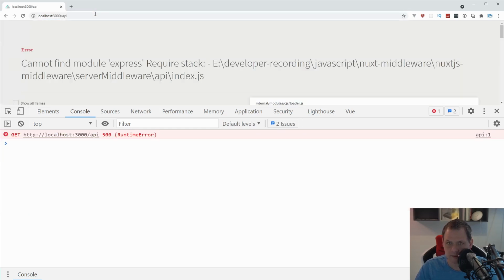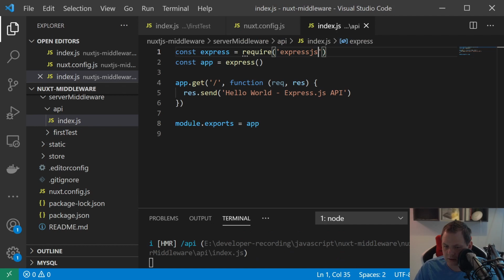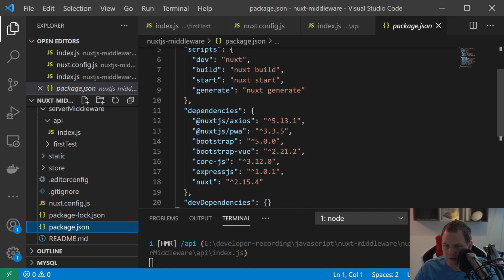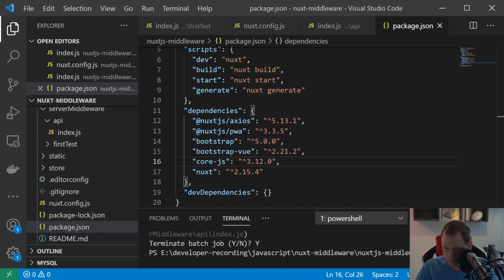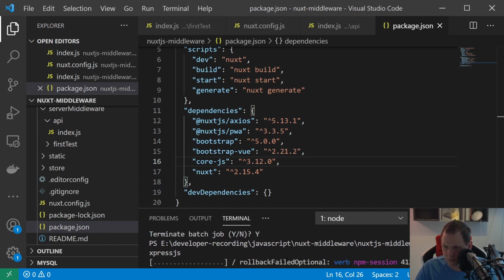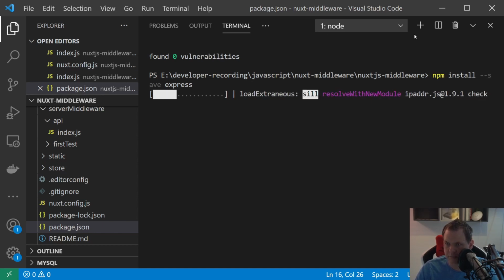So let's see about that. And Express, that's not correct, so I think I have installed it wrong. So let's try that again and see how that's working. I'll just see my package inside here. Oh yeah, npm install first. I want to remove the express.js, it's wrong. You need to install the express, so npm install save express, then we get a newer version. So that's the mistake I've done.